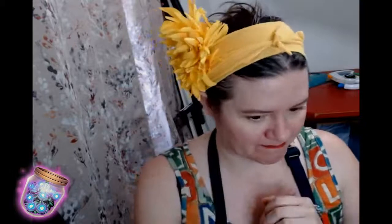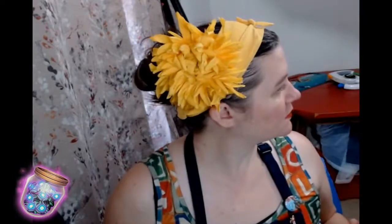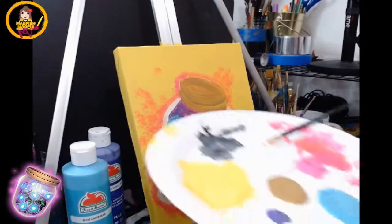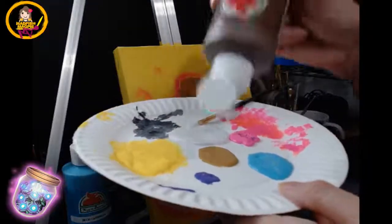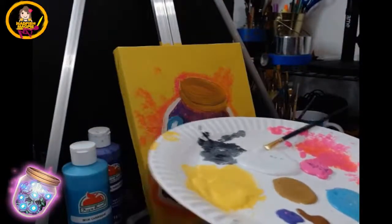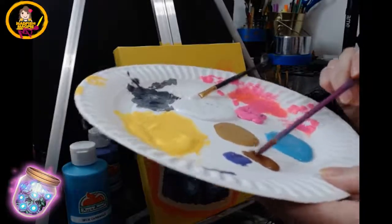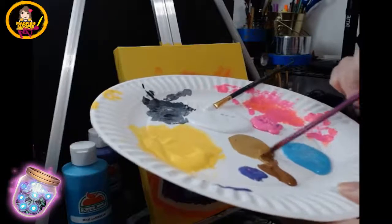I'm thinking what I'm going to do is just do a little bit of shadowing on the lid to make it a little more solid. I'm going to mix a tiny bit of brown into the gold I already used and just see if I can't darken it, but keep some of the metallic quality. So right here where I've got the goldish color, I'll just put a tiny bit of brown right next to it. And then I'm going to take the stem of a brush and just scoop a little brown on there and blend on the edge.